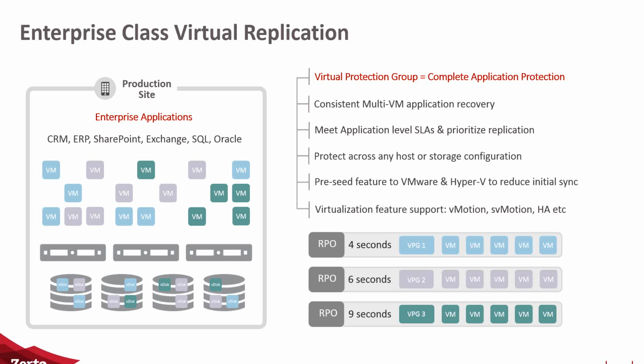You can also take, for example, the comparison of Zerto with Veeam in this scenario. Veeam, again, is just replicating virtual machines. It creates snapshots in the virtual machines. You can place them all in the same job, but it depends on how many VMs you have in each Veeam job, but they might not necessarily all be recovered to the same point in time. But the one thing you can say in comparing Zerto to Veeam is that Veeam is a fantastic solution for creating virtual machine backups. And I know this because I used it myself. And if you're scheduling a nightly backup of your VMs, it gives you a nice local backup file you can do lots of different things with.